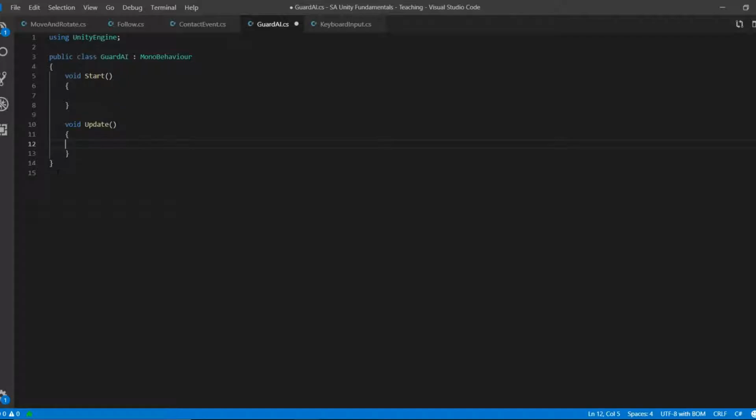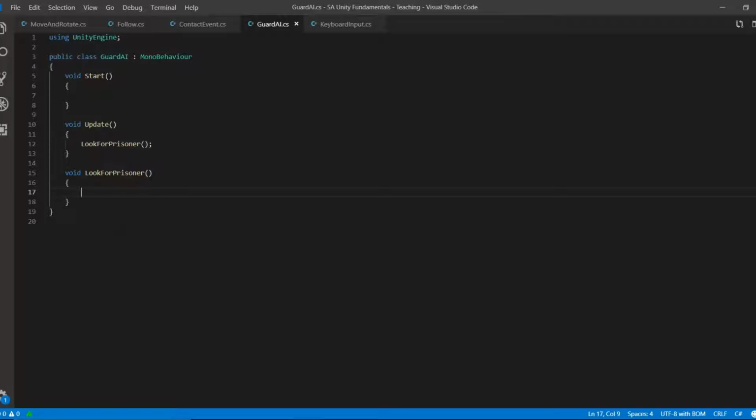And so in the update loop for the guard AI, I am going to look for the prisoner, and will possibly react in some way. So create a method for that, void look for prisoner. So update is delegating this searching out to specialized methods. Now this look for prisoner will cause the guard to do different things depending on whether it can see the player or not.